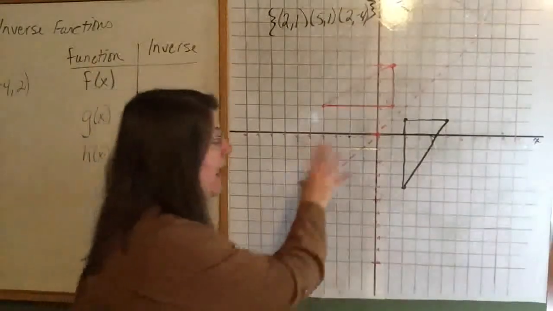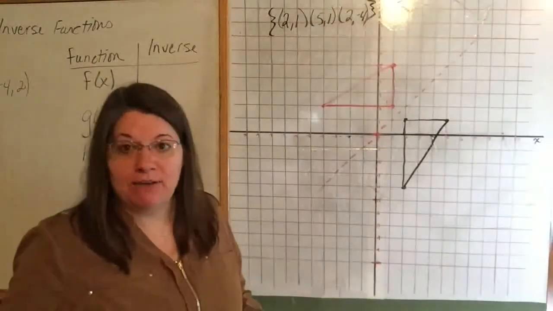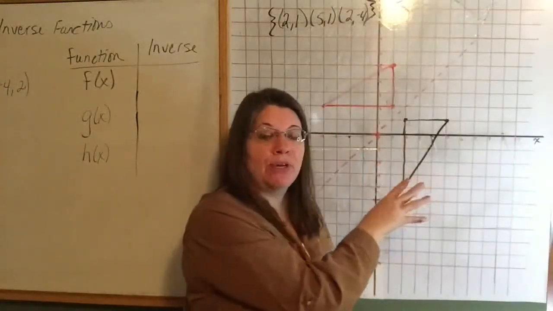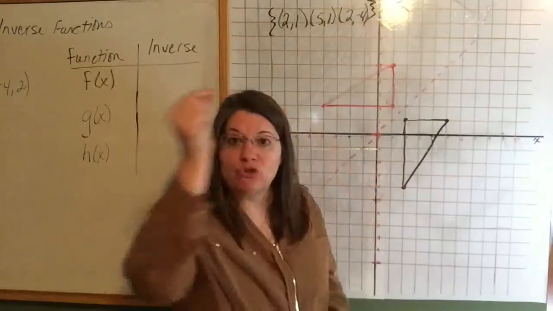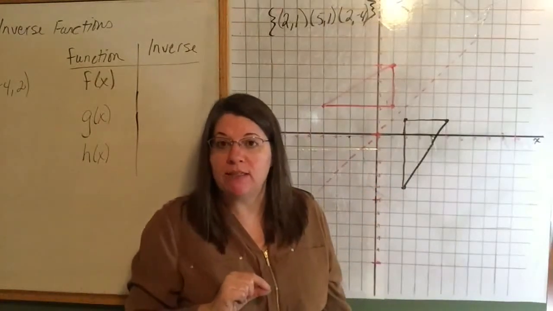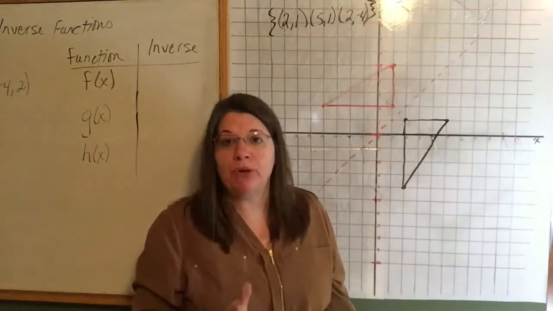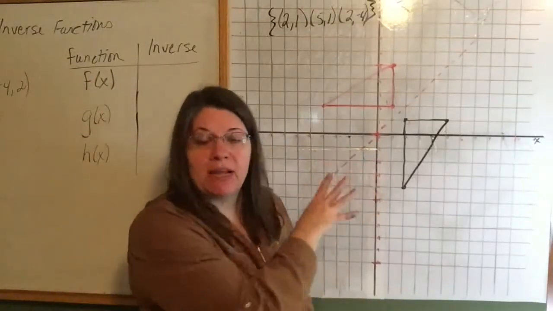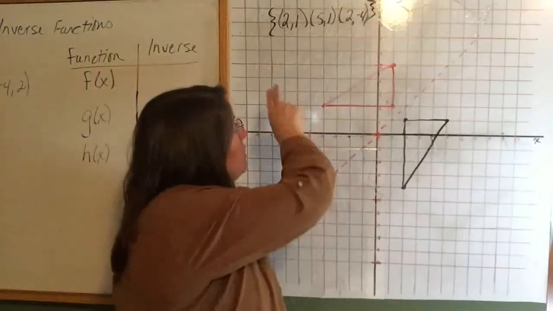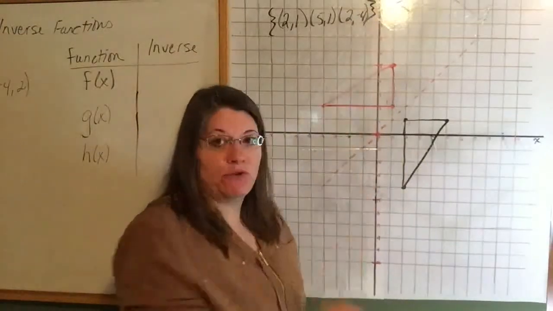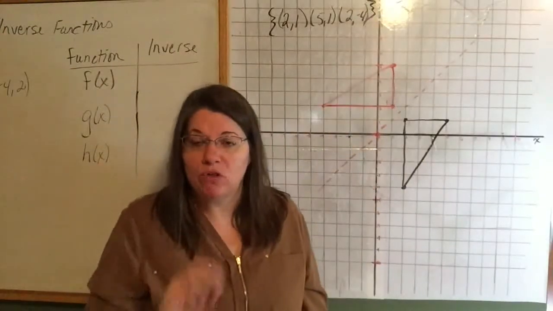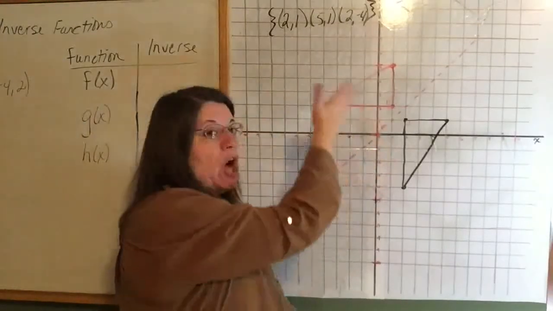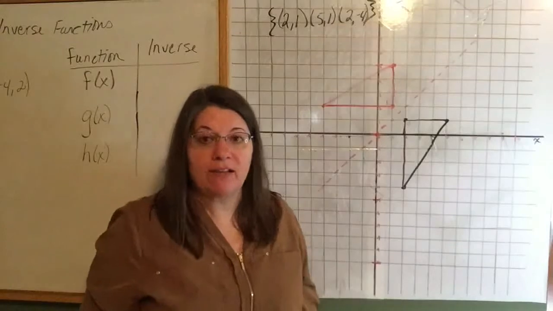If they give you a graph and they ask you to identify the inverse, well, all you have to do is take points from that graph and flip them and see which graph matches those points that have been flipped. It's really pretty simple to do, but if you've never seen it this way, it makes it very difficult. So the ordered pairs in the graph, if you just flip their x and y values, those inverse functions will always lie across the y equals x line.